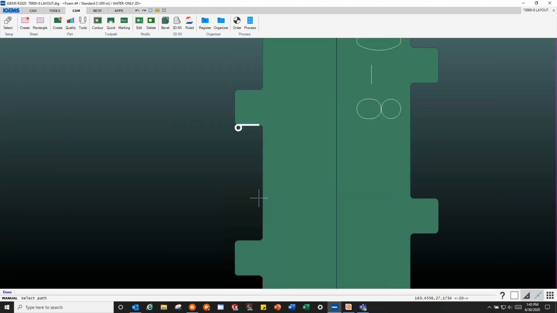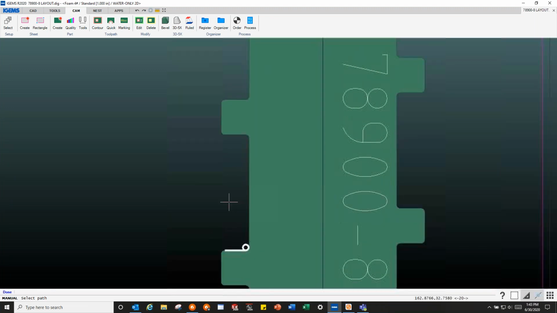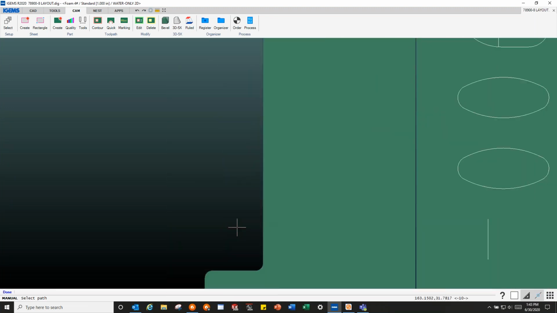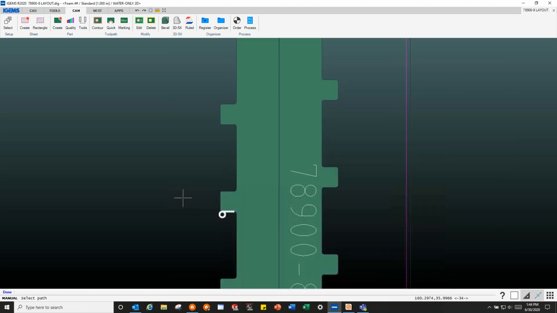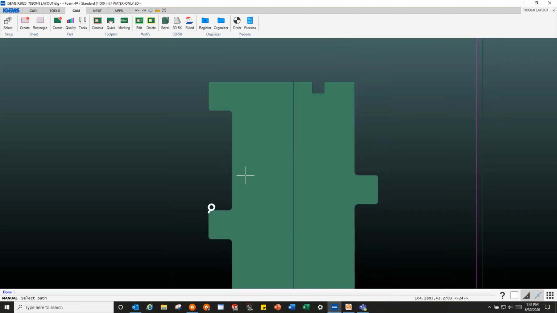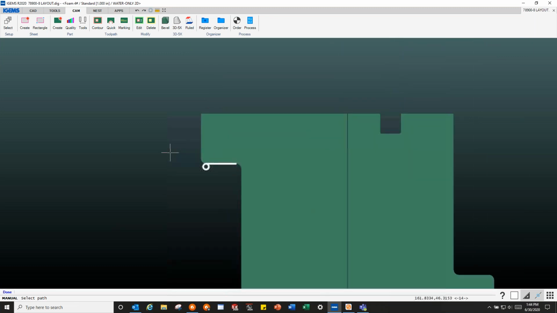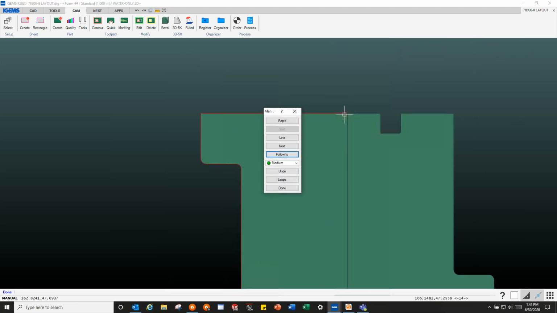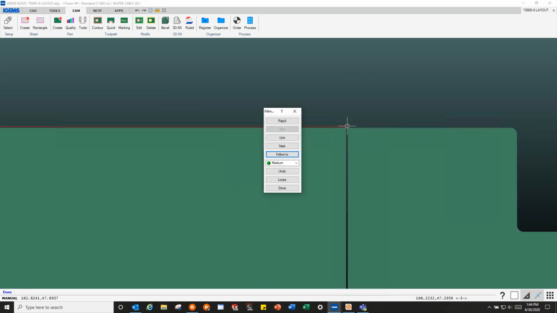So sometimes, and I don't know why this part's doing it, when it's going through here, it wants to know which way to go to get to its next point. Usually you don't have to click quite this often, but something about the geometry here. But let's see, click, click. So I'm just left clicking to tell it which direction to go here. Left click, left click. All right, so right now, that's where we went to.